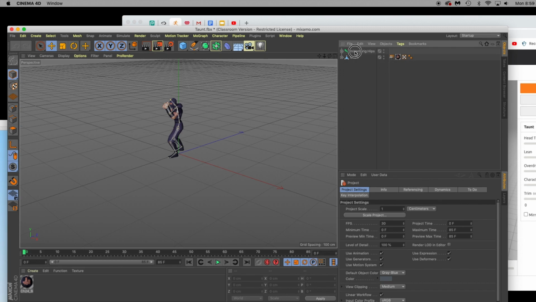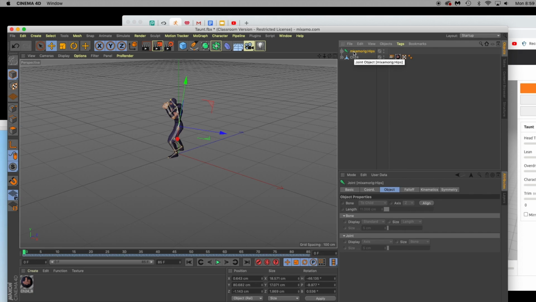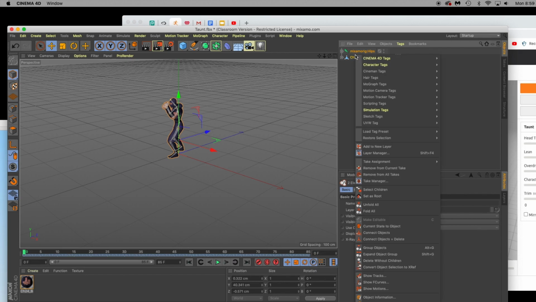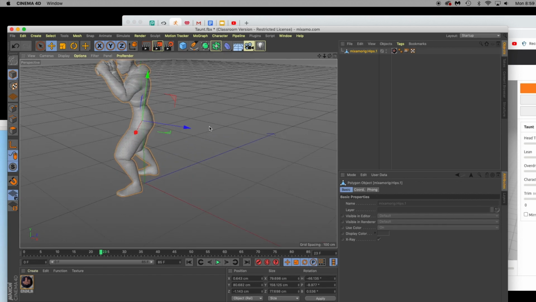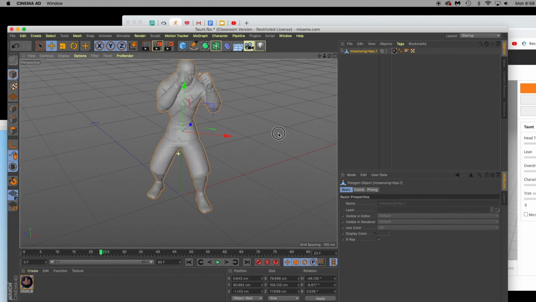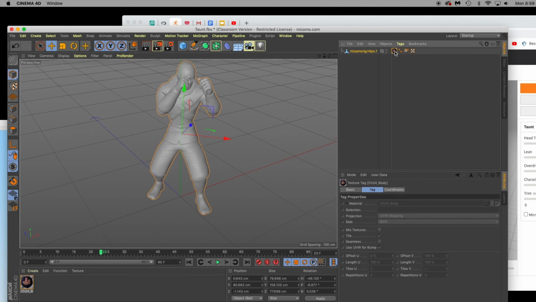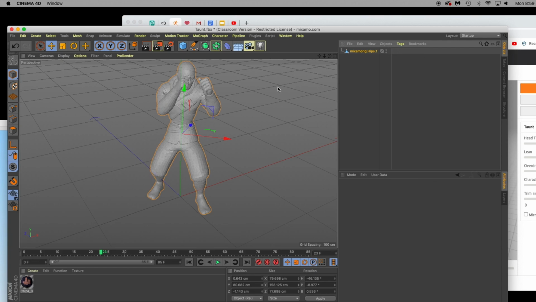Now the first thing that I want to do is click on that rig, hold shift on my keyboard and click the model, and I'm going to right click and go down to connect objects and delete. So I'm going to simplify it just down to the model itself. So if I hit play here, it's not going to play, it's just the model. And let me zoom in so you can see this a little bit better. And I'm going to go ahead and delete these tags just so we can see what we're using to print.